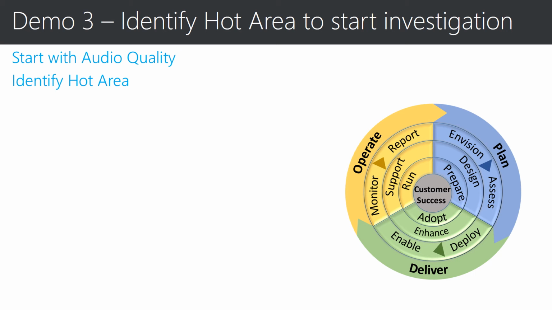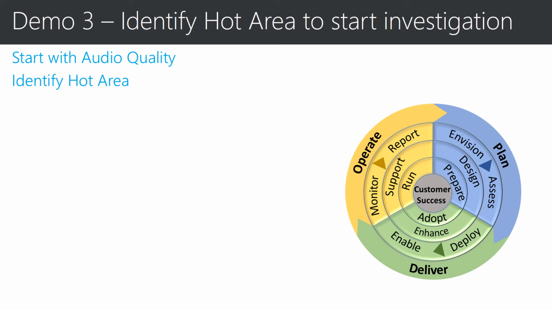When reviewing the data, we want to identify some areas where we start our investigation. It won't work if you start to investigate and try to solve all problems at once. We really need to start to identify what we call a hot area. What area is not performing as well as others? Where should we start our investigations? The next demo will guide you through this process to identify such a hot area, so that we can actually do some investigation, further troubleshooting here.